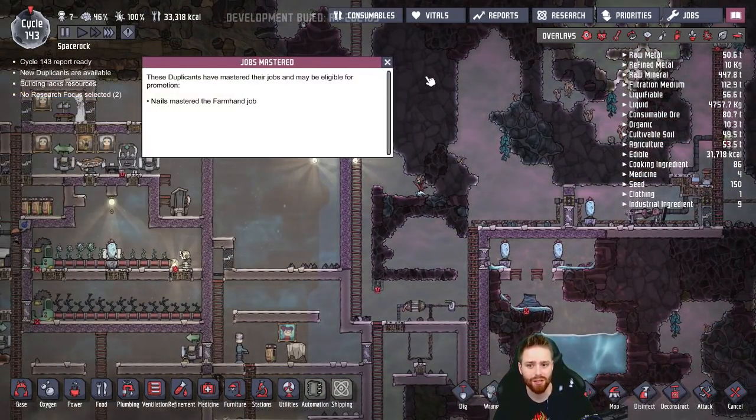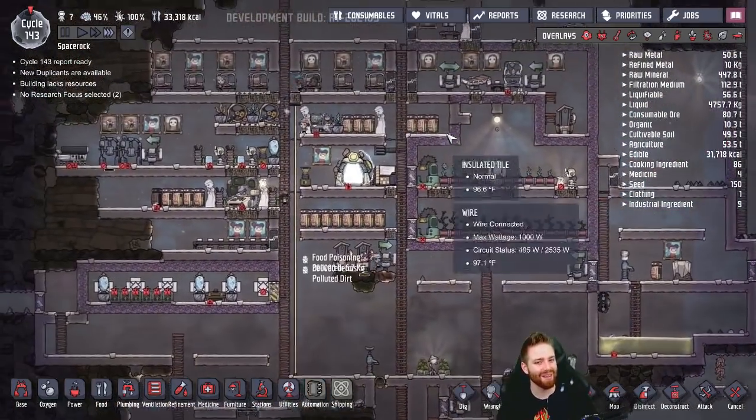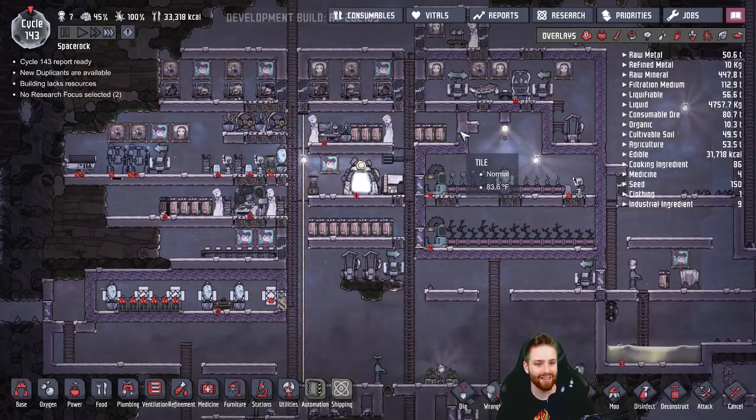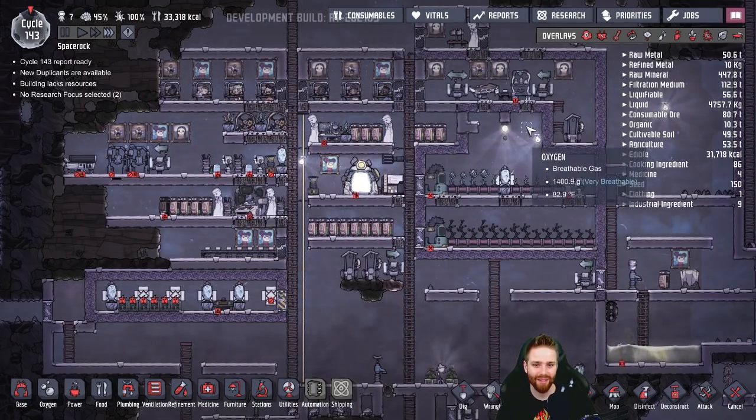So, Master Turner? Nails. I was like, if Turner is already a master golfer, which wouldn't surprise me if the athletics are 10, right? That wouldn't make sense to me.